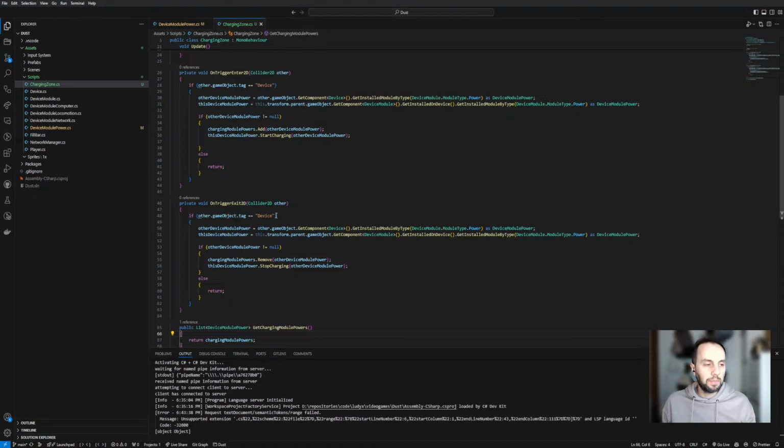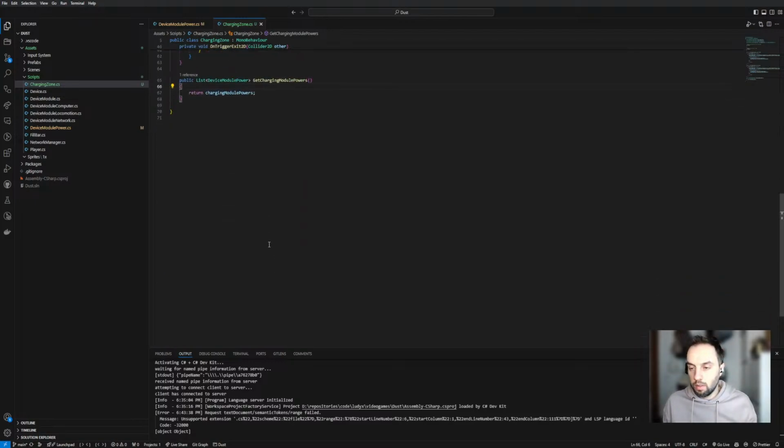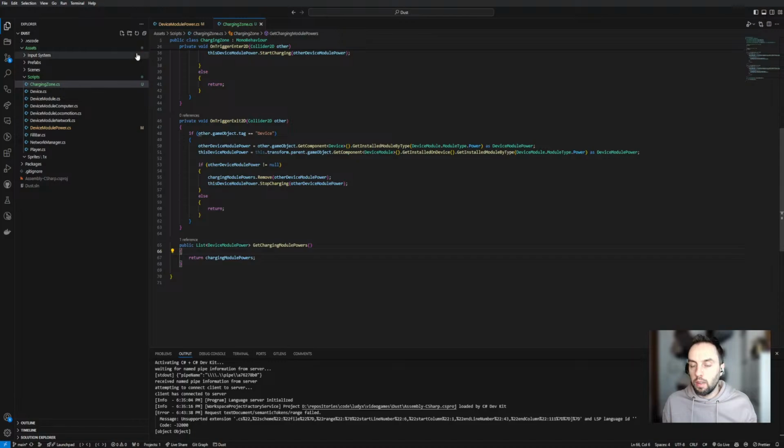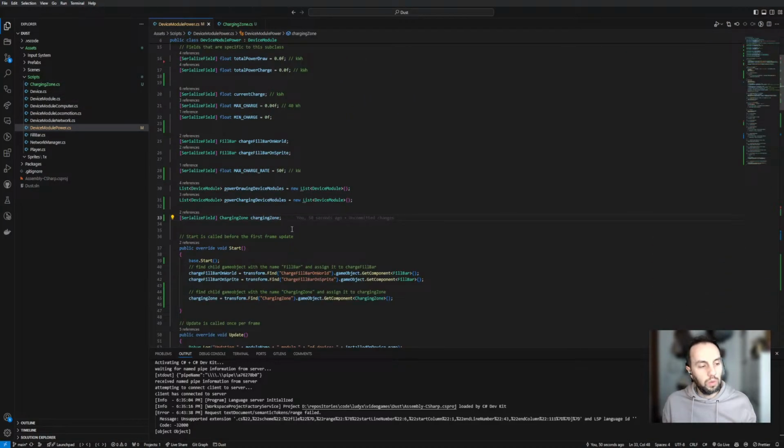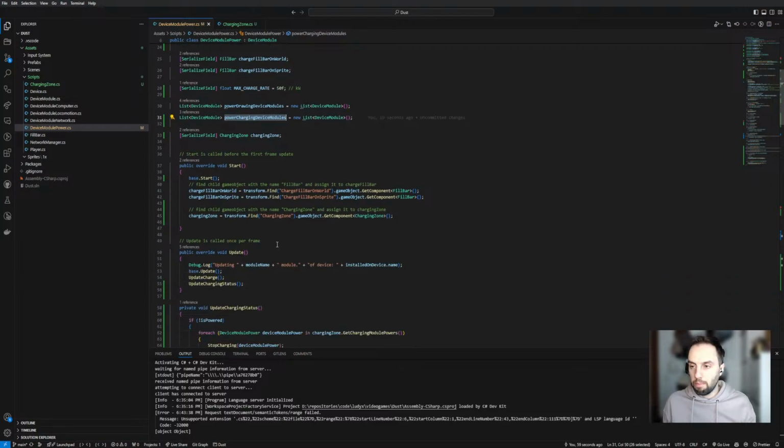And that is when, but that's called by the device itself. So charging zone, I should have a reference to, well, in these power charging device modules. Yeah, I need to stop it in all of these devices, which usually is just one. No, but that's the thing.